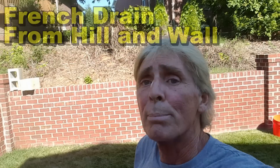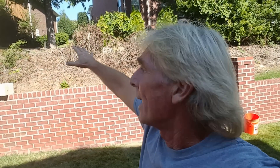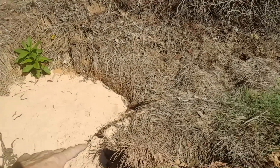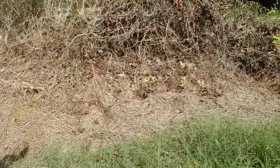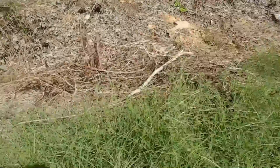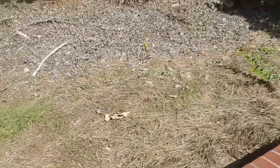Hey, good morning. Chuck here with Apple Drains. Today we're installing a gravel perforated system with some catch basins because you can see this hill behind me — this water has washed down the hill and it just floods across these yards. They've got a retaining wall that helps stop some of the water, but you can see the erosion taking place over here; it's really bad. Downspout drains from the yards above actually come out in different sections here, and they've tried to slow the water down with some riprap, but wow, I've seen this when it floods and it really goes bad.